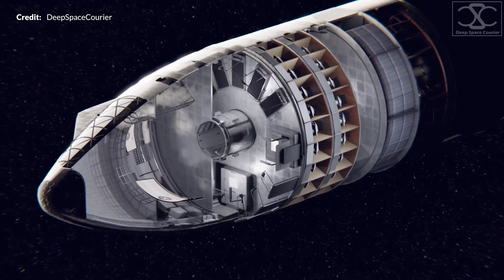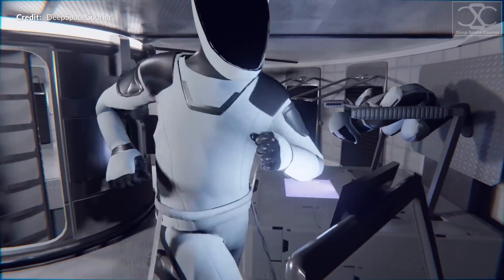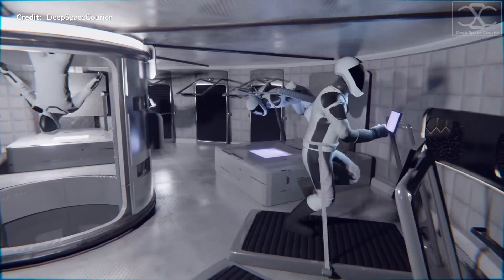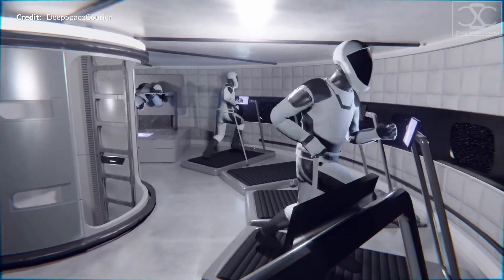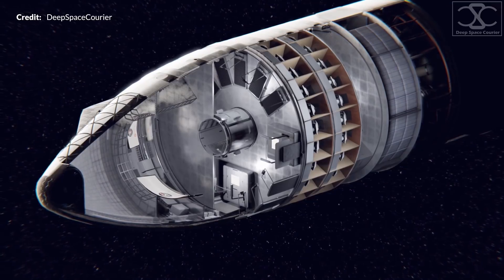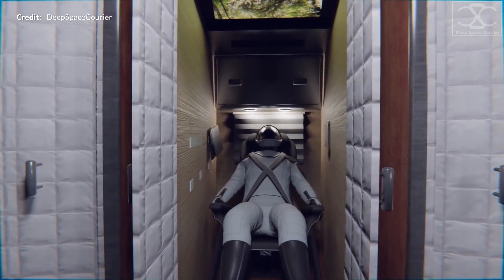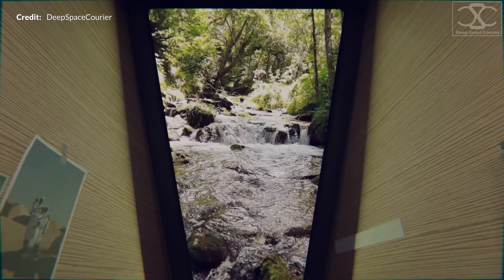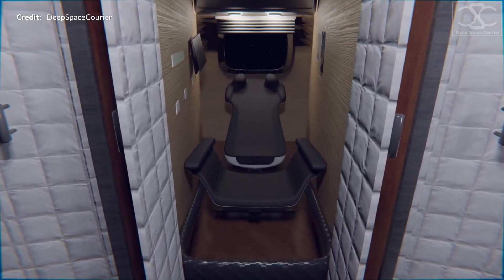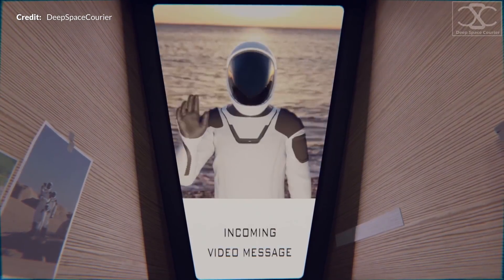Exercise is of course super critical, especially to any crew in space for an extended period of time. Resistance bands and systems like we see on the International Space Station provide an excellent way to work out those muscles. Another key area will be private spaces for each person to sleep and relax — and although these spaces seem quite tight, they would feel much more roomy with their own state-of-the-art entertainment system. In microgravity you can utilize the full area, which I suspect would make it feel a little more roomy than it would here on Earth at 1G.